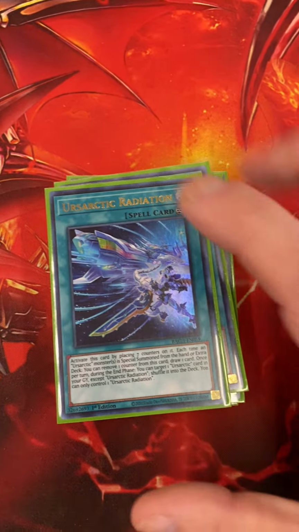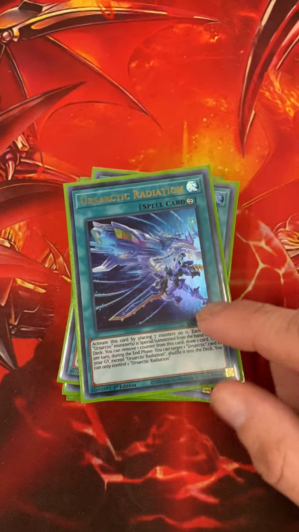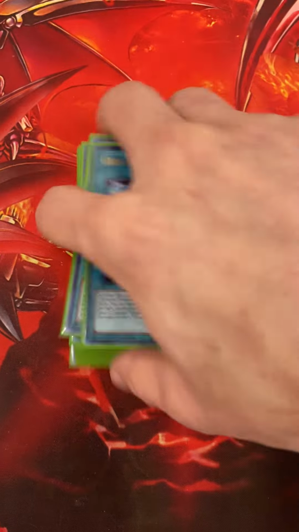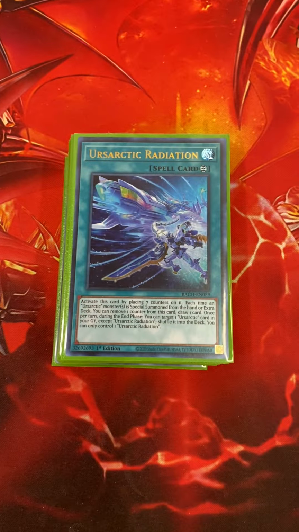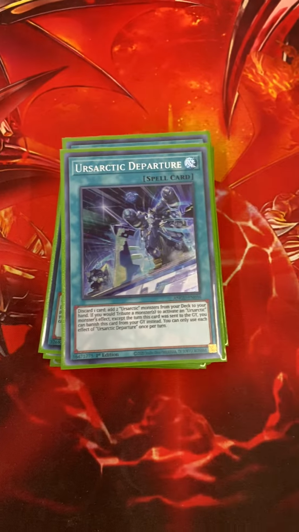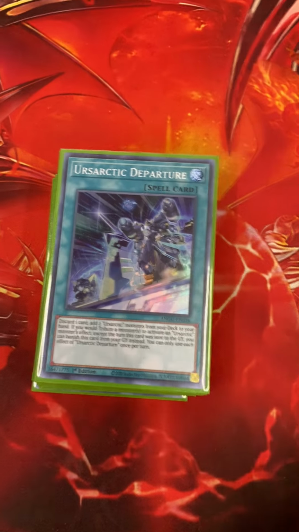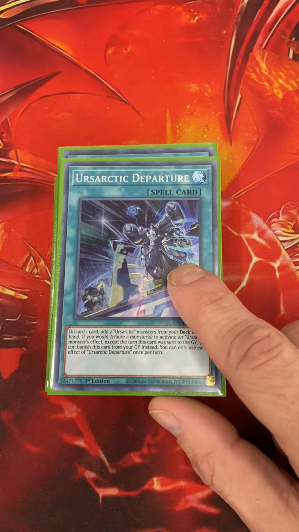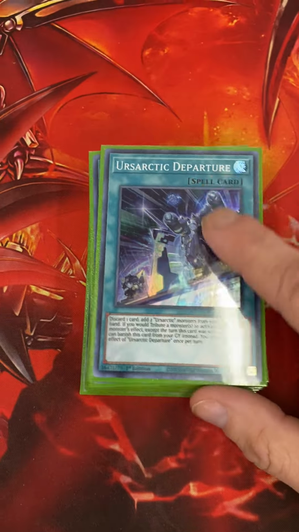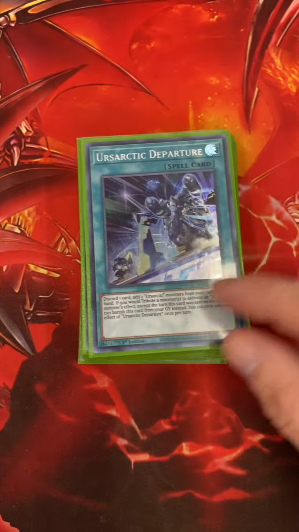Radiation. A lot of people are running this at 3. I'm thinking 1 to 2 would be fine. This is your draw power and your recycling power, because you get 7 counters. Departure. This is your searcher. You discard a card, you search out 2 Ursarctic monsters, and if you were to tribute for an Ursarctic monster effect, you can banish this from grave. So in a way, this is like your Smorg. Your Smorg cards do this too.